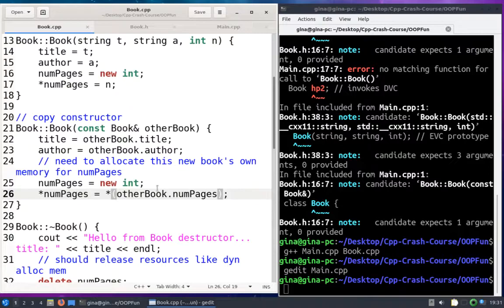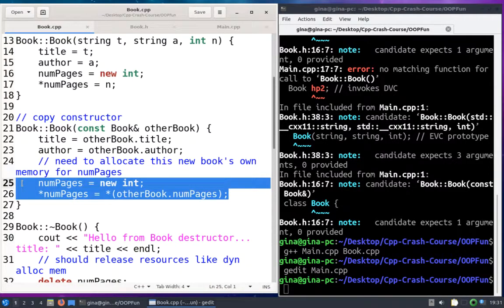All right, so this is the most important part here. Because we're dealing with memory addresses, we've got a pointer as one of our attributes. When we make a copy, we don't want to copy that memory address over, because then we'd have two books that are storing the same memory address. So a change in one of these books would actually persist as a change to the other book because they're sharing memory. We want them to be two separate, distinct objects in memory.